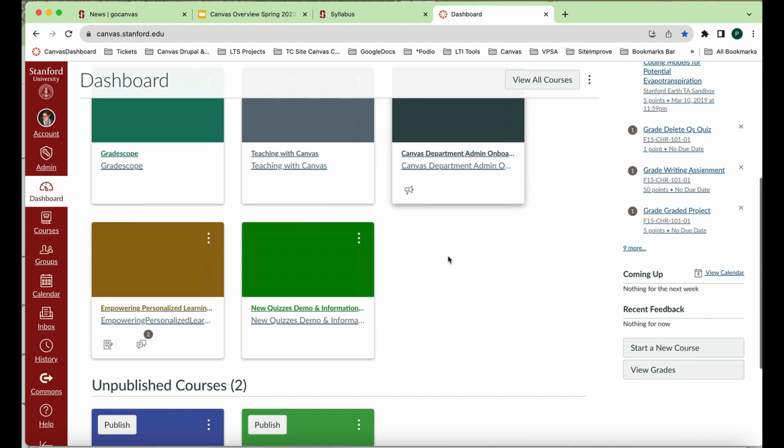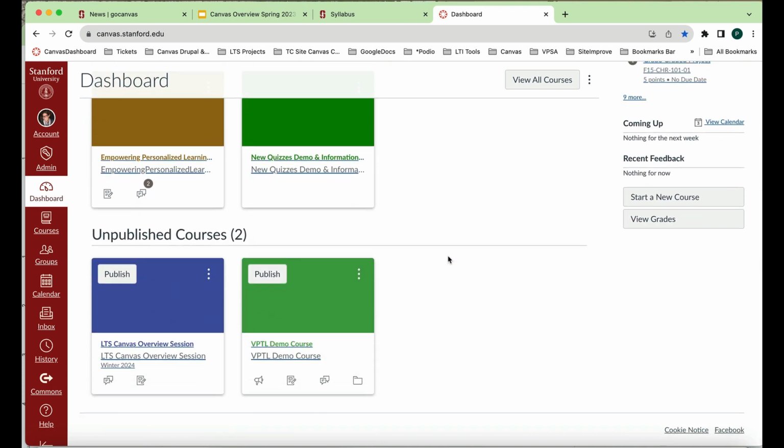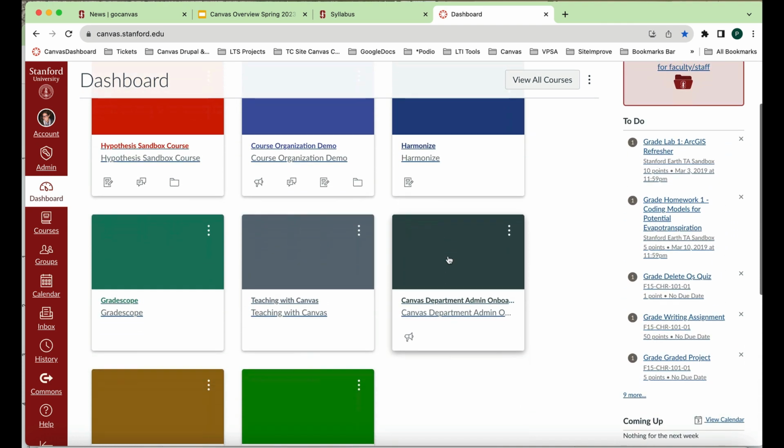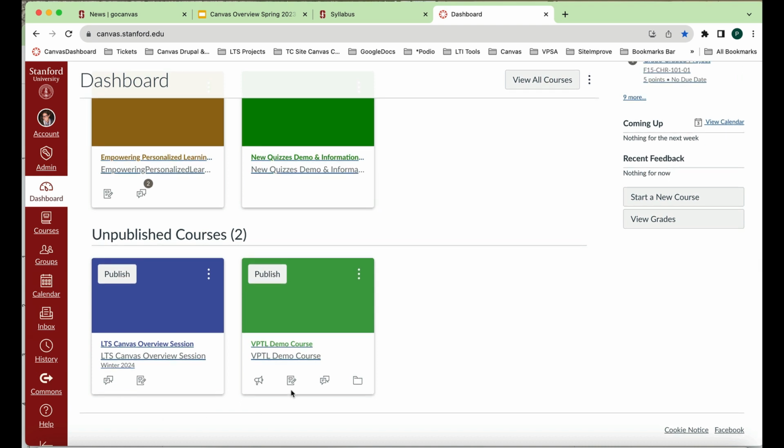We pull information from the registrar from Access. All courses are also unpublished by default. So if you don't see your course at the top, please scroll down and make sure you're viewing the unpublished course. If you still are unable to view your course, please contact your department administrator or the registrar's office.